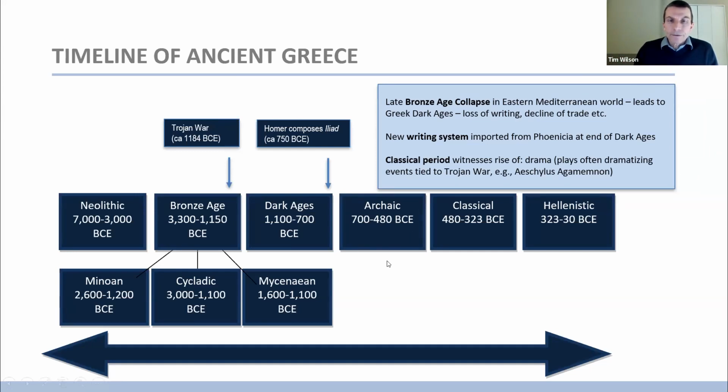And then after this period that's usually called the Archaic period, just because it precedes the Classical period, we have the Classical period of literature and philosophy in Greece. So we have the tragedies of Aeschylus, the comedies of Aristophanes. We have Pericles, the orator. We have philosophy, the first birth of science, etc. So, an important period.